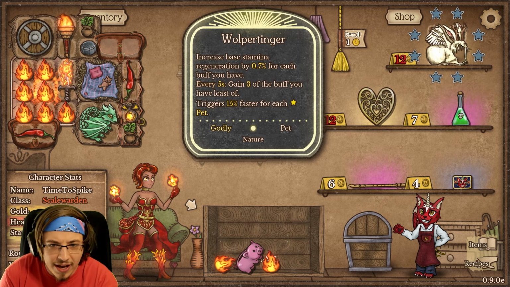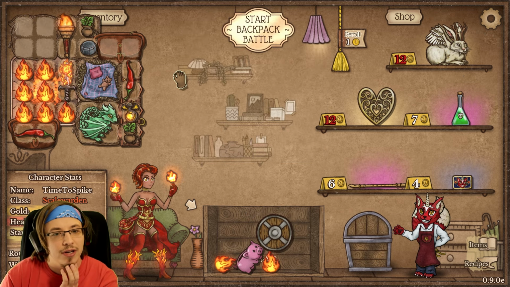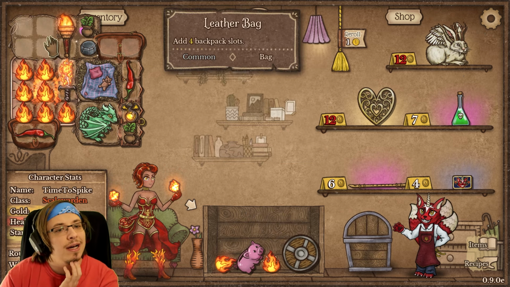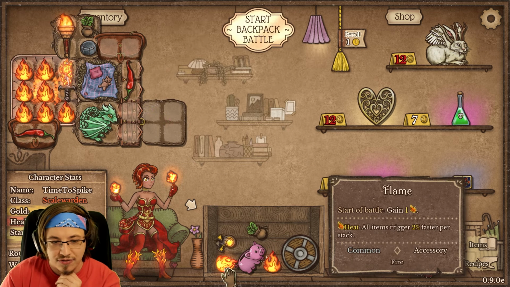Oh, okay, that's a pet. Increase base stamina. The thing is, I don't know if I have room for this. Though, yeah, I probably could. I just need to, yeah. That's fine. We'll be okay.